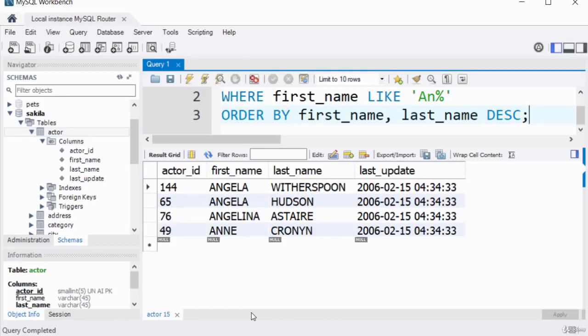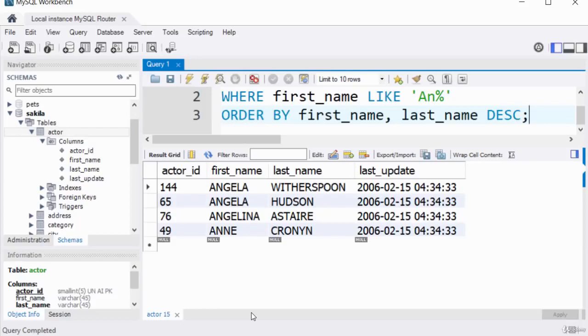The only difference between the first and the second statement is that in the second I used descending on the last name field. Therefore, the result will be ordered by the first name column in ascending order, then by the last name in descending order. This basically is in contrast to the first statement, which orders both columns in ascending order.